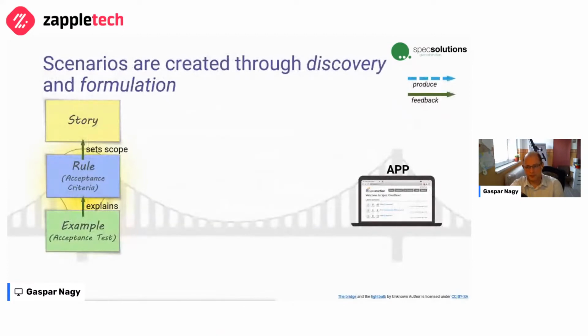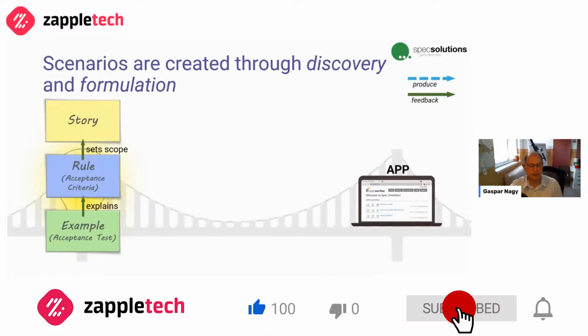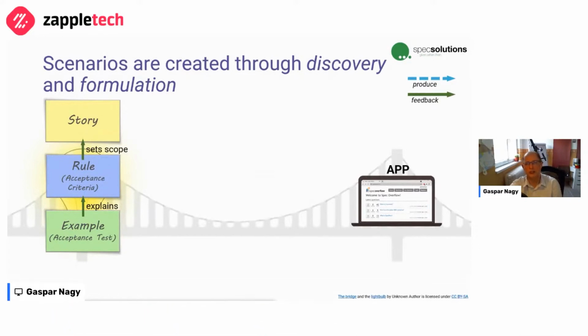Okay, so this is a little bit complex picture that describes the flow of how you understand the requirements and how you finally turn them into a user story. I don't want to go too much into the details because that is part of the discovery process, which is not the focus of this talk today. But whenever you are considering a new user story to be implemented, what you are typically doing is listing all those acceptance criteria. In BDD, we call these things rules, just a nicer word for the same thing. So you are describing the rules that the user story should fulfill.